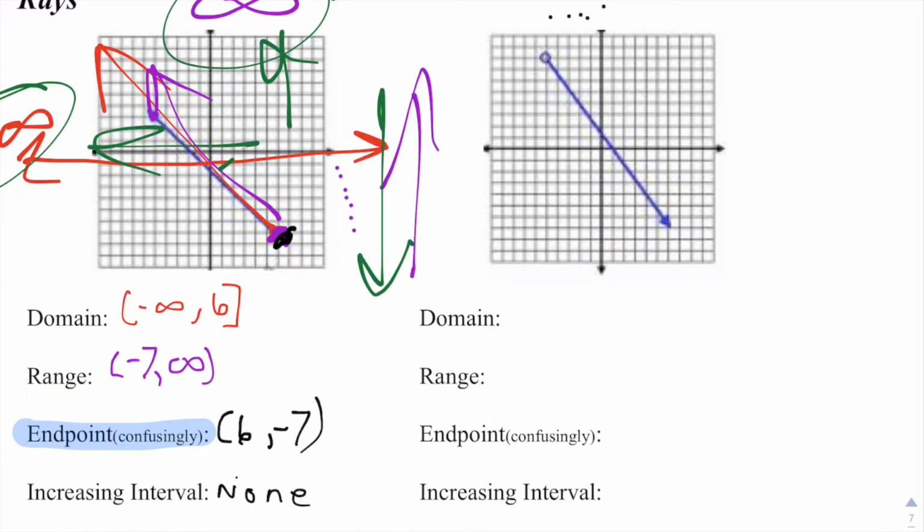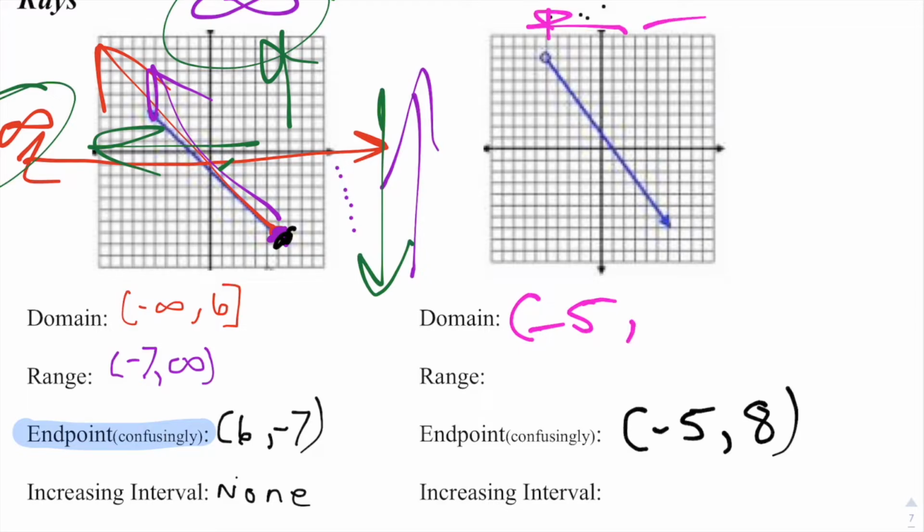Let's look at this other ray and get an idea of what's going on. Well, I think it's going to be easier if we find the endpoint first. So we go back and it's at -5. And 1, 2, 3, 4, 5, 6, 7, 8. (-5, 8) is where our endpoint is. Well, we know then that the very first x value in our domain is going to be at -5, because that's as far as it comes back right here, right? But it's going to go out this way all the way to the x value of infinity, because that graph goes on forever.